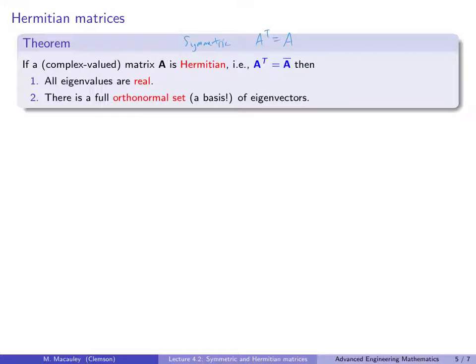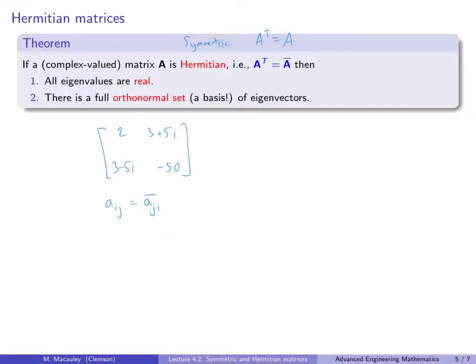So an example of this, here's the following. Let's just make up a matrix. 2, 3 plus 5i, 3 minus 5i, and negative 50. This is a Hermitian matrix because if you compare each Aij entry, it's equal to the complex conjugate of each Aji entry. So this entry is not equal to that one, 3 plus 5i, but it's equal to the conjugate of that one.